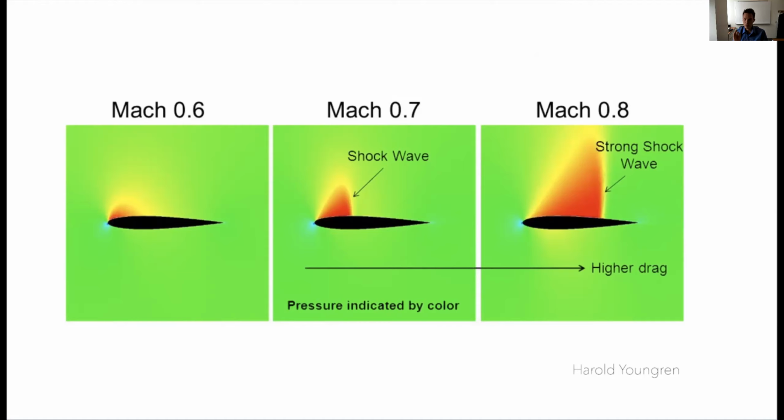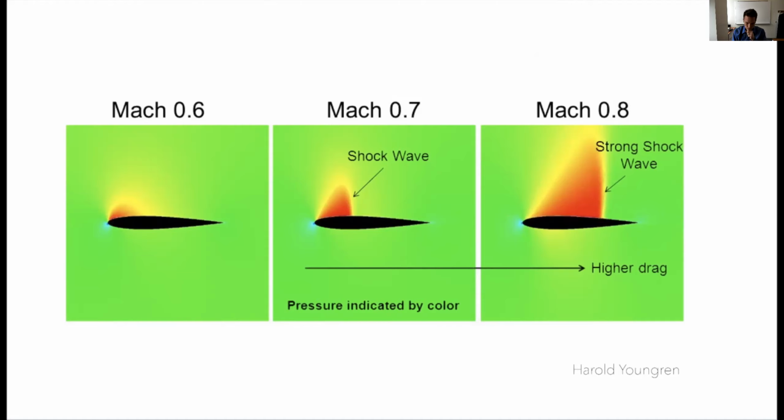So we try to keep these relatively weak. But the main point we need to keep in mind is that I do not need to be flying at supersonic speeds to have this compressibility drag. Even flying at subsonic speeds, because the air is going to speed up over parts of the aircraft, I'm going to have regions of supersonic flow that terminate with shock waves, reducing it back to subsonic, and those shock waves can create a lot of drag.